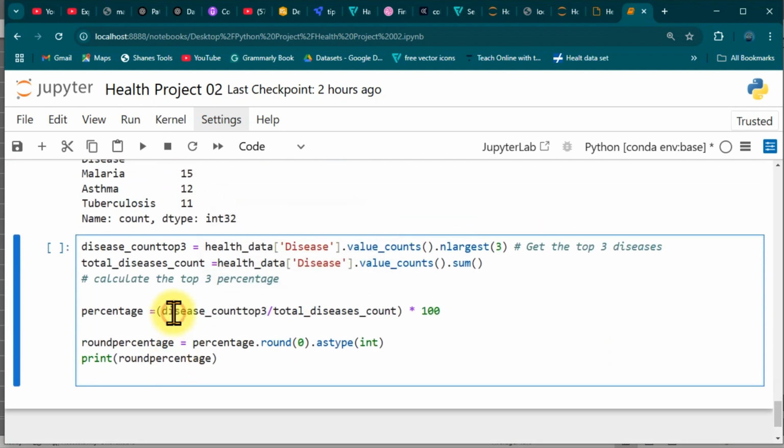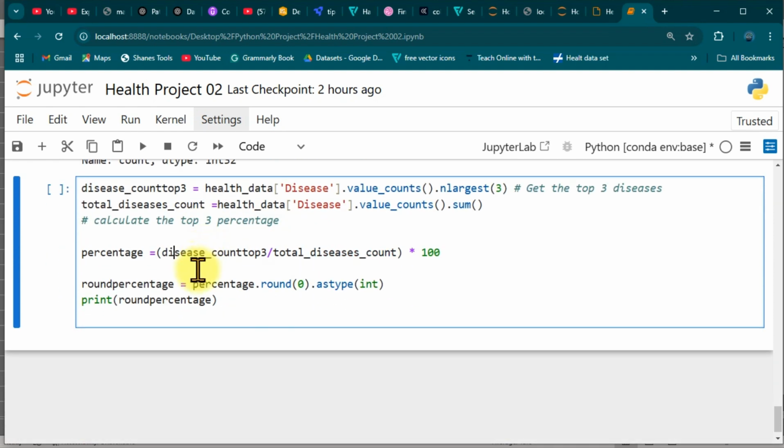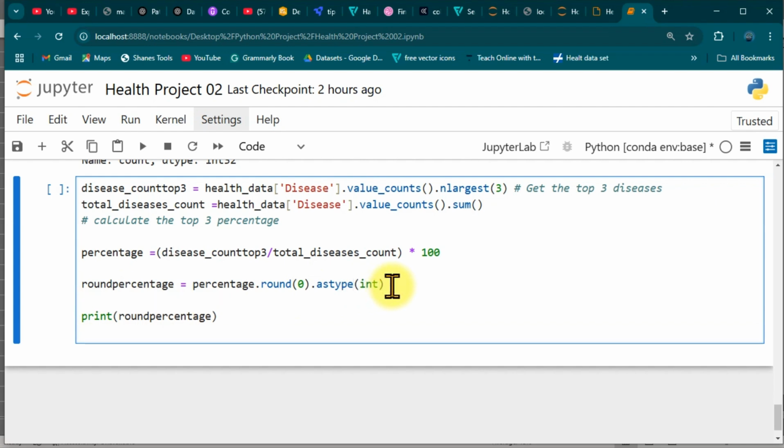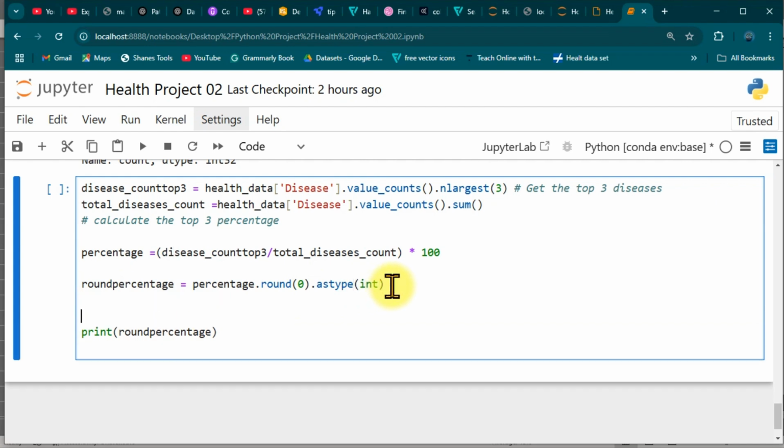In this new cell, we are going to make sure we convert it into a percentage. So what are we going to do to get this done? Instead of printing this out now, I'm going to combine it here and do a loop. I'm going to use a for loop here.